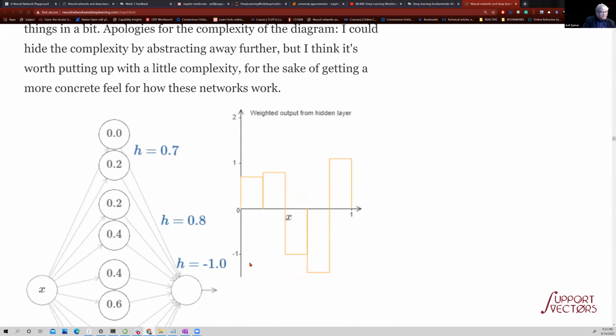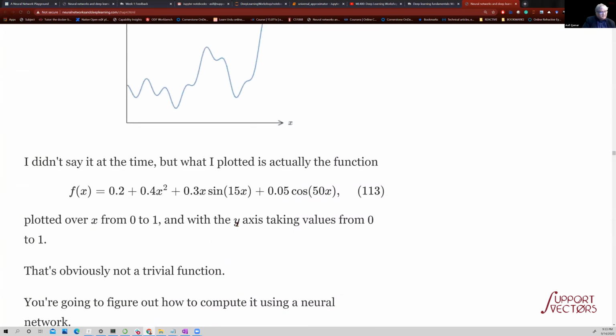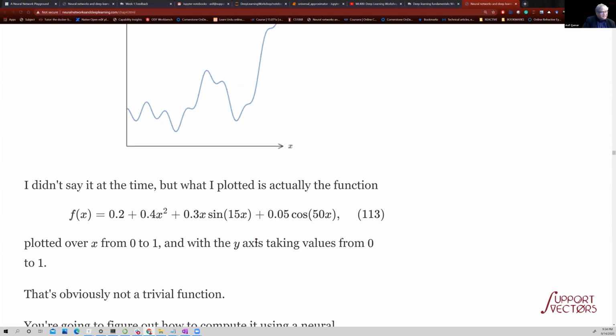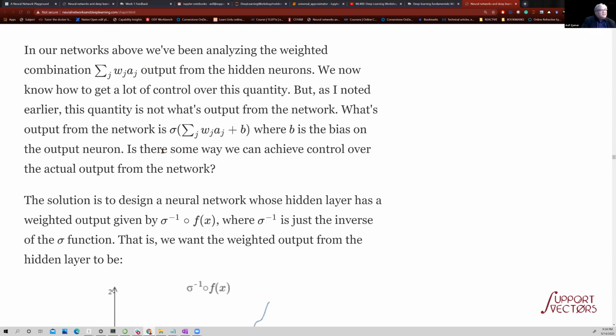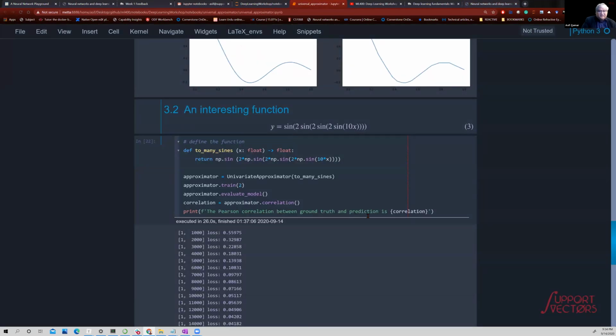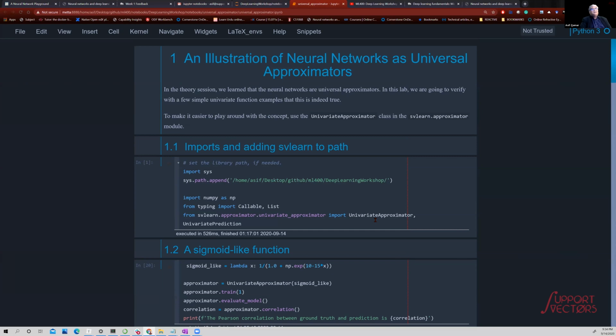So do please play with it, and it will give you an idea of how this function is being approximated gradually. When you look at a complicated function like this, the idea is that by playing with that, you'll be able to approximate it. So now what I would like to do is show you this thing in real life with code. In your code, and I'll upload this for this week's lab, I will show you this thing.